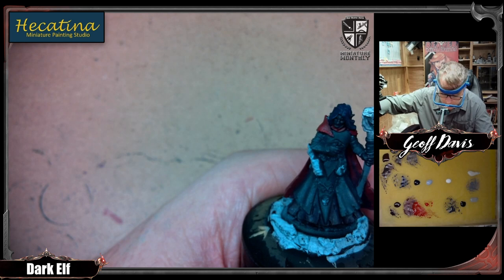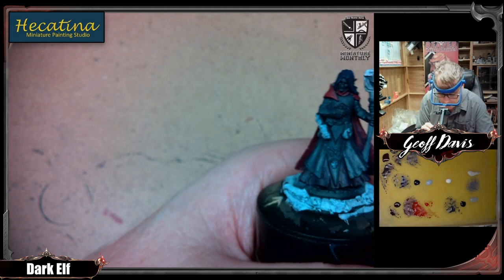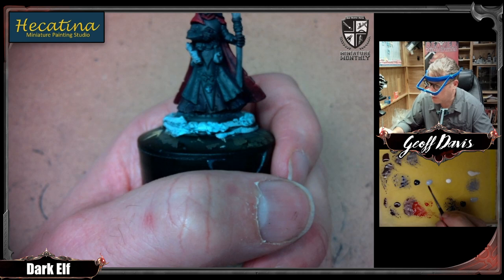And at this stage, it's looking pretty dry. Let's give it another minute just to be sure. So while we're waiting for that to dry, this bit of skirting at the front, I'm going to make a mix of burgundy wine and, it doesn't matter, grab your black or your purple or whatever. I'm going to use some of this indigo black.